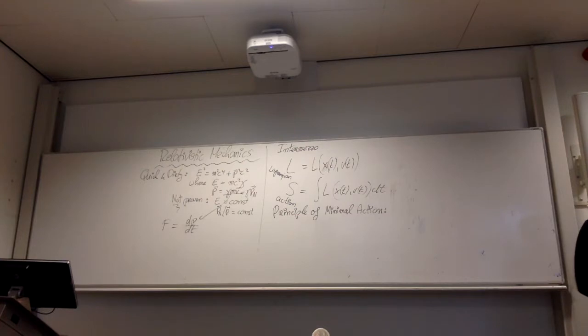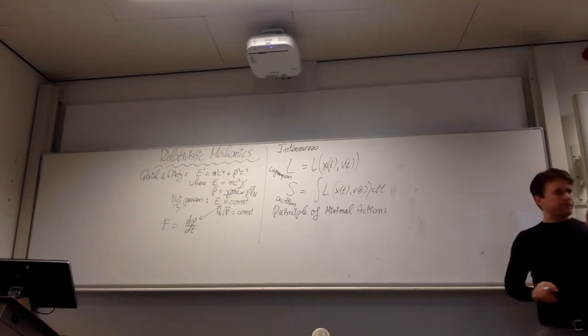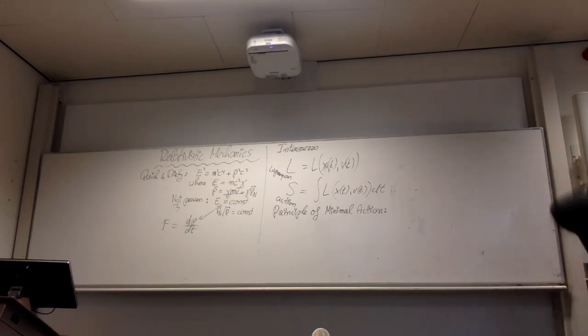Now suppose that I don't know what that function is. I don't know how the thing flew in space. It might have flown this way, it might have flown a little bit that way. I don't know what it is because I'm not smart enough to solve Newtonian physics. Then the principle of minimal action says, well, calculate what number comes out if it flew this way. Calculate what number comes out if it flew that way. You get different numbers, 17 and -4. Nature will make the thing flow through space in such a way that the number is smallest. So if I have two options, 4 and 17, nature will choose 4 and not 17.